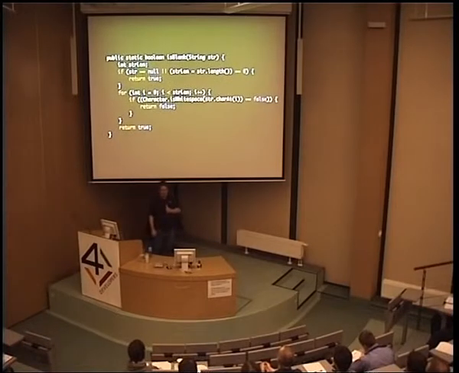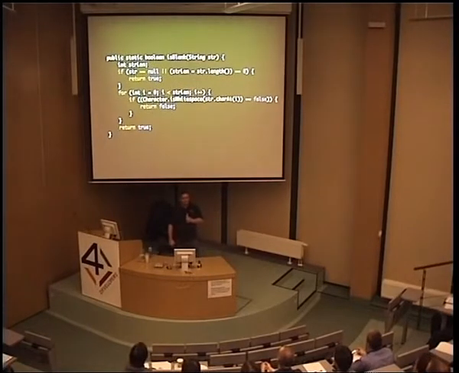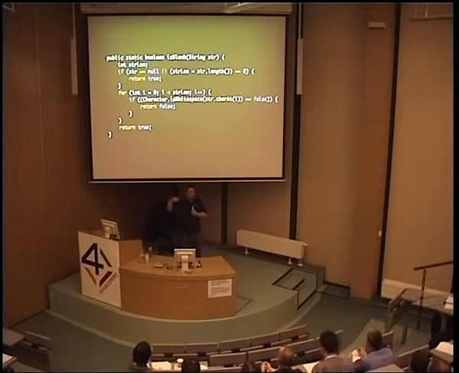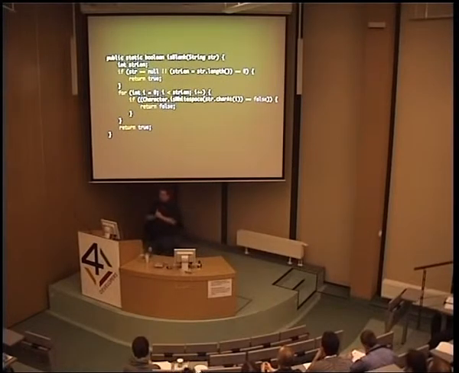Here's another example. This is from Jakarta Commons. This is the isBlank method. Java doesn't have an isBlank method on its string. And you can't subclass string to add an isBlank method because it's final, it's locked down. And you can't change the string source because you can't get access to it. You can't even use aspects to add this very easily because of all the security sandbox stuff that's there. So you end up switching to procedural code that looks like C to add an isBlank method.